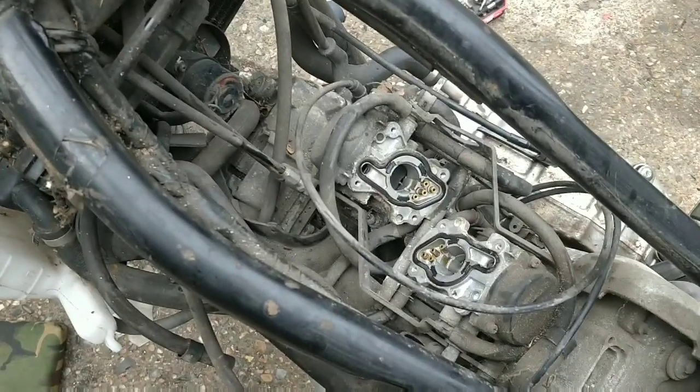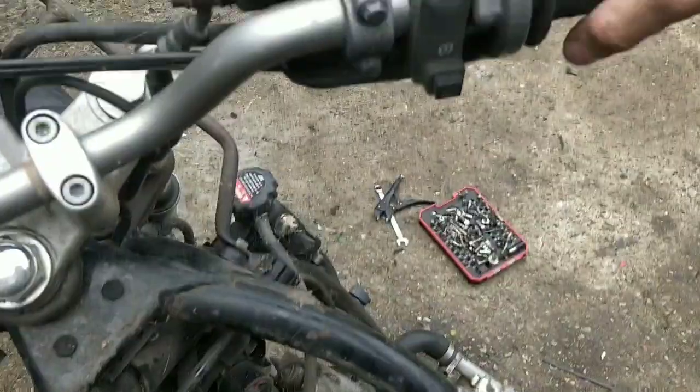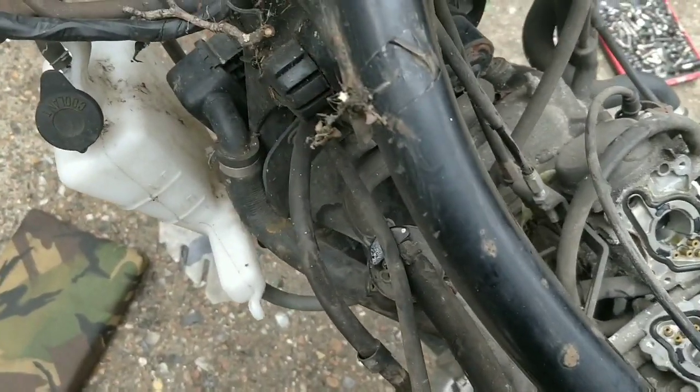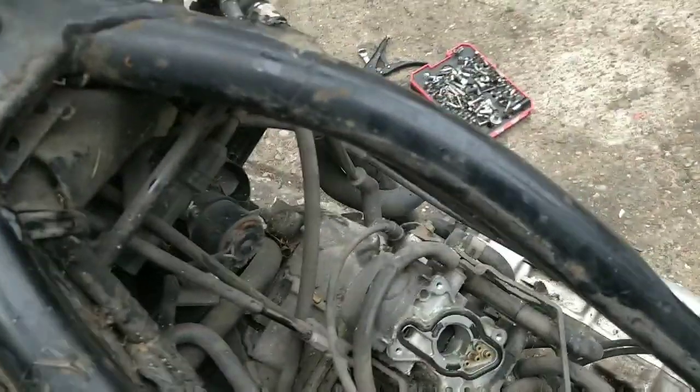So we're down to the carbs. I've learned a couple of things. First is that the throttle doesn't turn at all. I can see the cable moving, so I think the carbs maybe are kind of caked and need a good old clean, which is great. That's what we're doing.